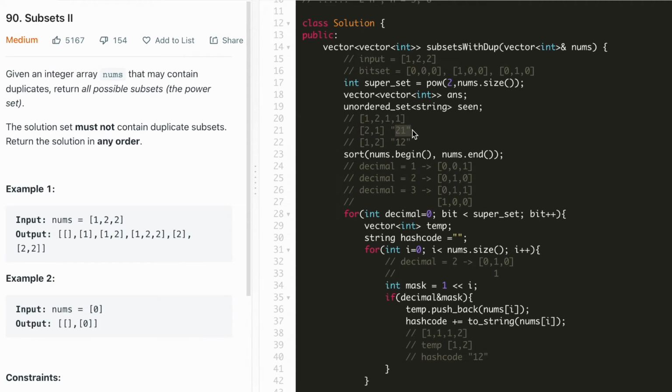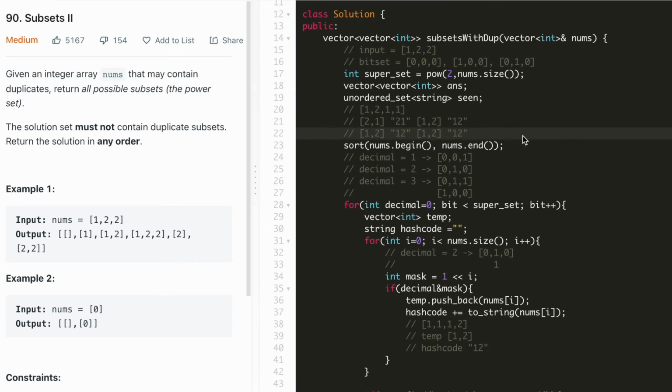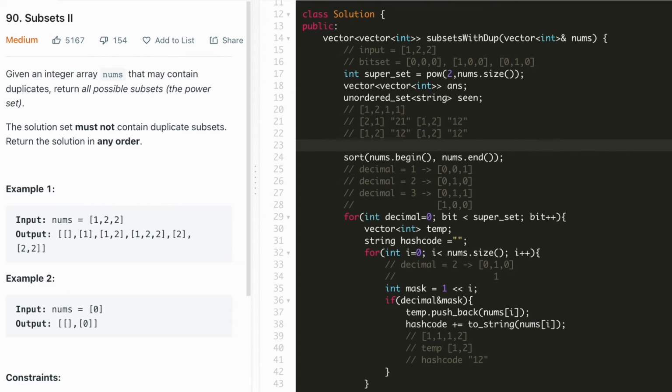But they have different hash values, as you can see. So to solve that case, we sort all the numbers. So 2 1 after sorting will be 1 2, and 1 2 after sorting will be 1 2, so that the hash code generated by them will be equal. And then we can make use of the unordered set to avoid the duplicates.